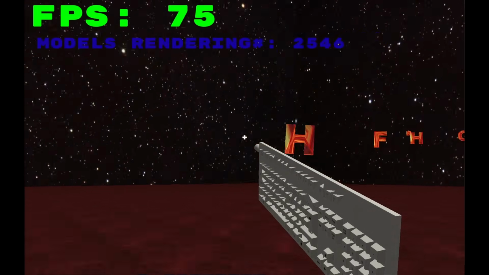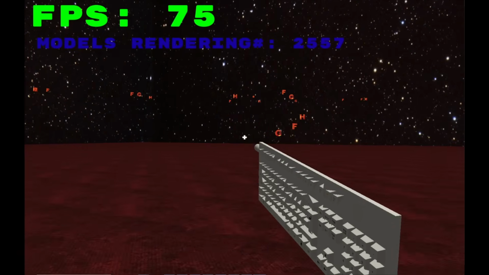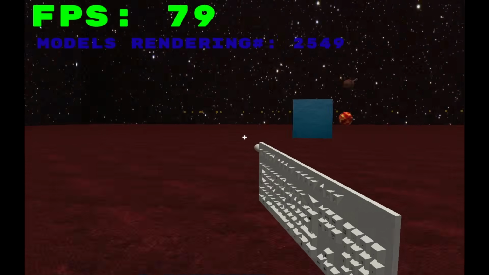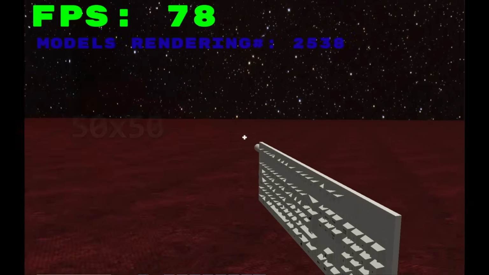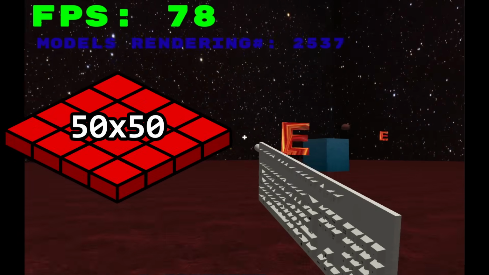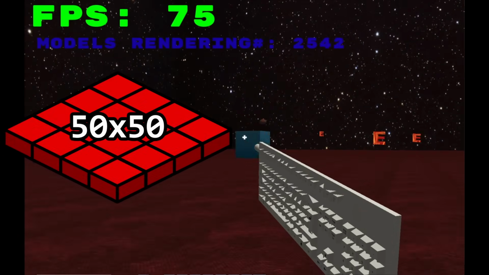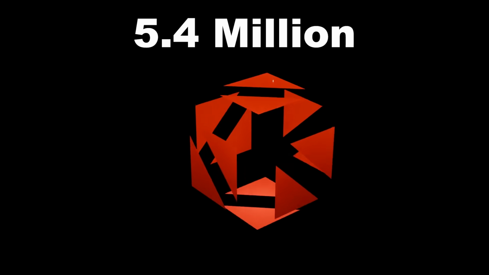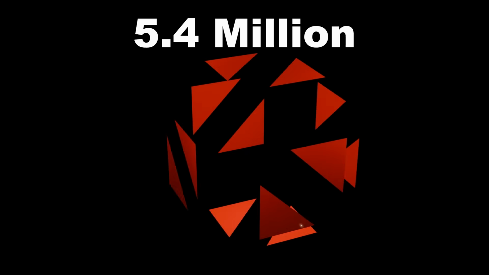Currently, I'm sending every single object in the scene into the pipeline to be rendered every single frame. To give it a little push here, I've increased the size of the island and broken it into 50 by 50 cubes underneath. Now that's over 2,500 objects in total. And for just the cubes, we can calculate that at 12 triangles per cube, that's 36 vertices each. Then at 60 frames per second, the vertex shader alone is being run 5.4 million times per second. Again, just for the floor.